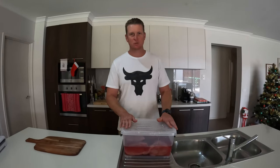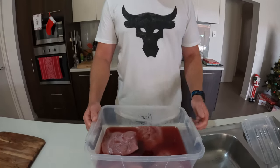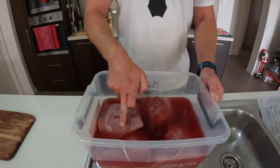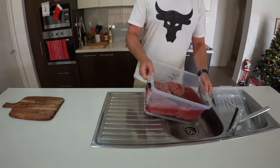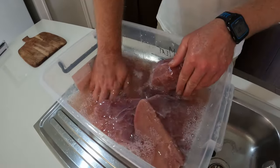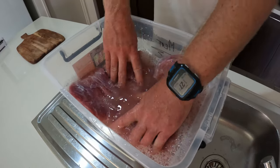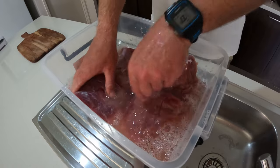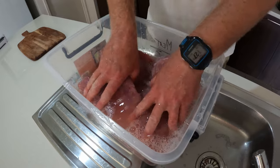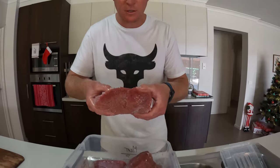We're back with our silverside — it's been in the fridge in the brine for six days. We've been turning them every day. As you can see, the salt is on the top there. We're going to give this a good rinse now and they'll be right for the vacuum seal or ready to cook whenever we like. You can soak them in water for an hour or two like you'd do with a ham or bacon before smoking, but these are going to be boiled slowly for several hours so we can change the water a couple of times when we cook. As you can see, nice and moist — looks like they've tendered up nicely.